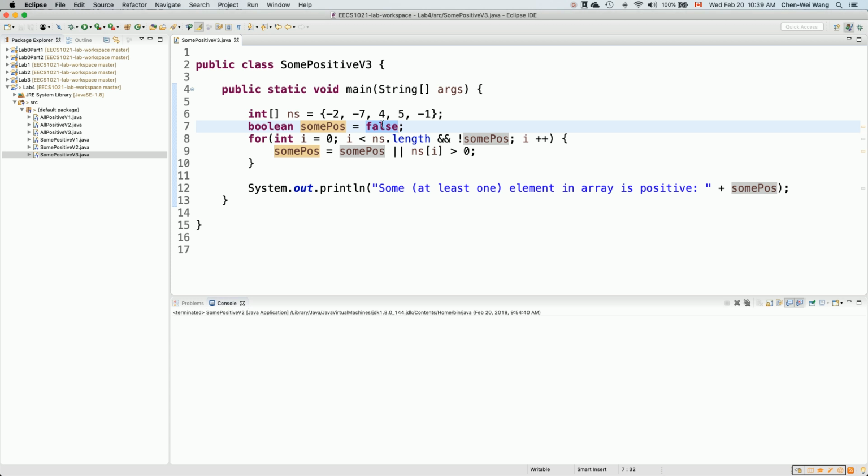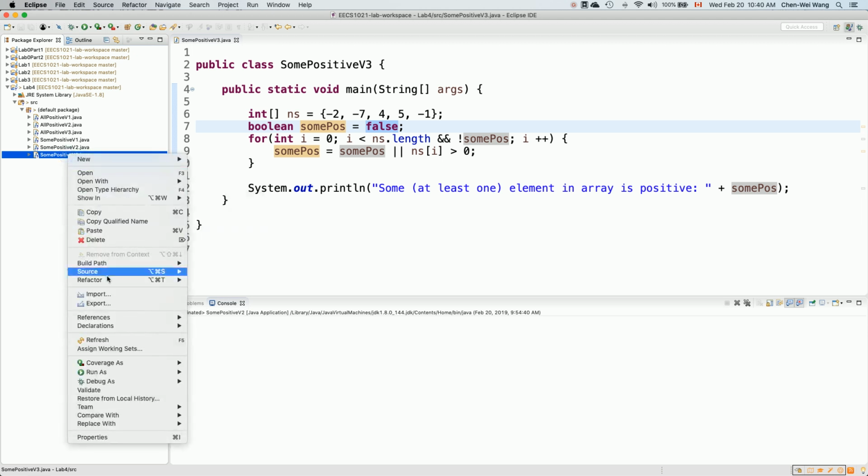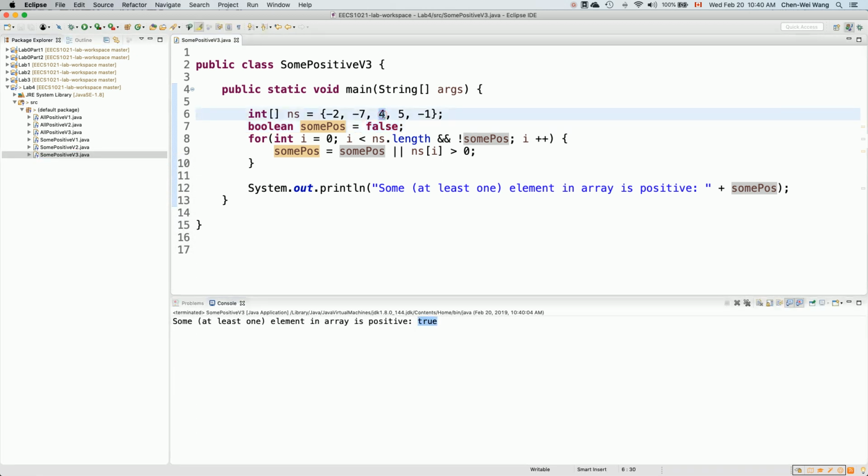Now, I think this might be a little bit easier for you if I try to trace it on the iPad. We'll do the debugger maybe a little bit later. Okay, so that's the program over here. That will work, let's just double check. If I simply run as Java application, you will see true, simply because this is the very first witness of satisfaction for us.